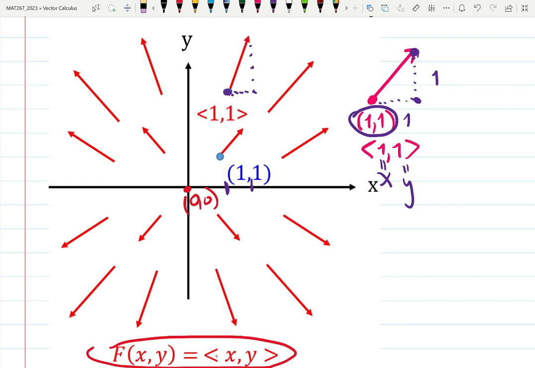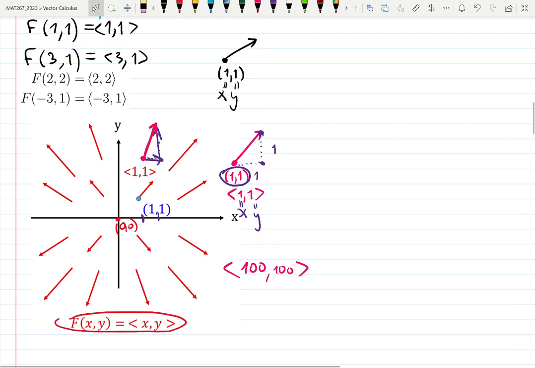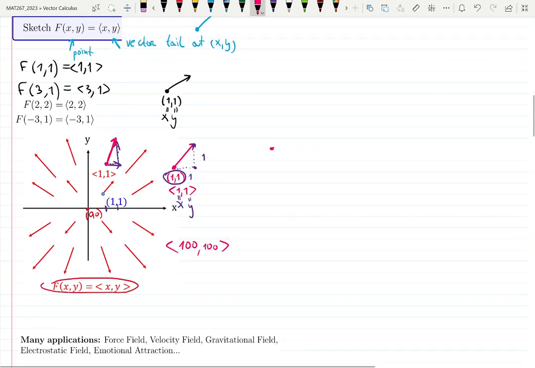Yeah, that was a really good question. Do you understand? The beginning is the point, but the vector is a different thing. And we learn how to draw vectors. A vector tells me how much to stretch to the right and how much to stretch up. In this case, it's 1 to the right, 5 up. Then you connect the point using this triangle, and you have a vector. So for this function, at the point 100, 100, that's a point, I will get a huge vector, 100, 100. Not only is it going to be very far, but it's going to be very strong. So it's a pretty cool visualization here.